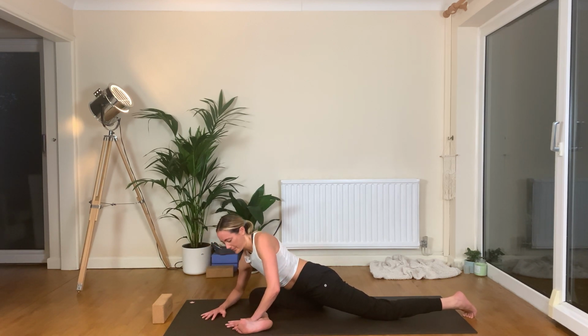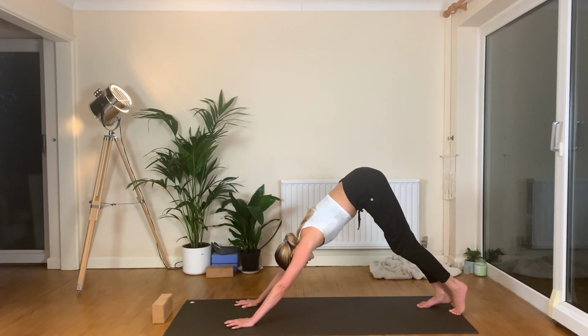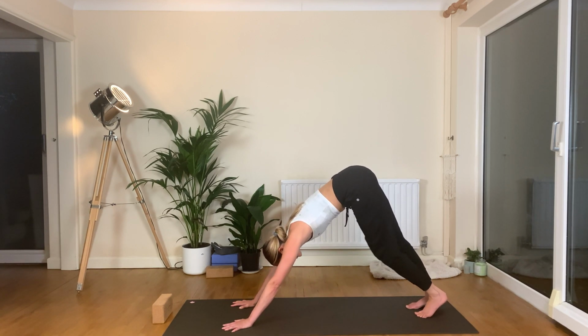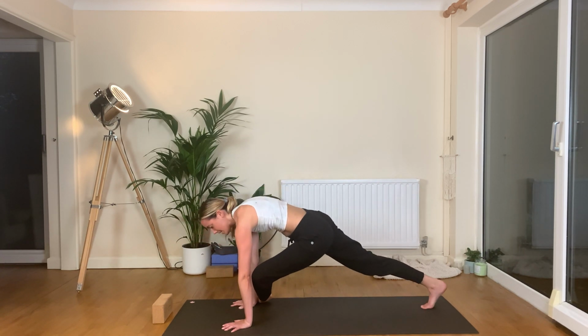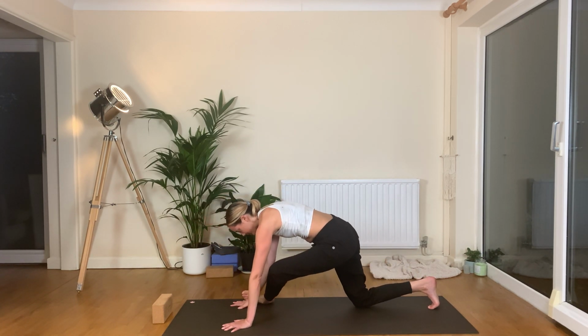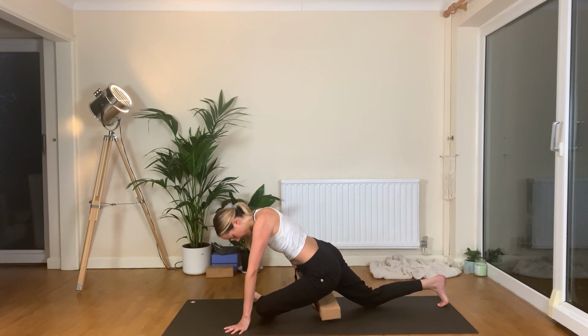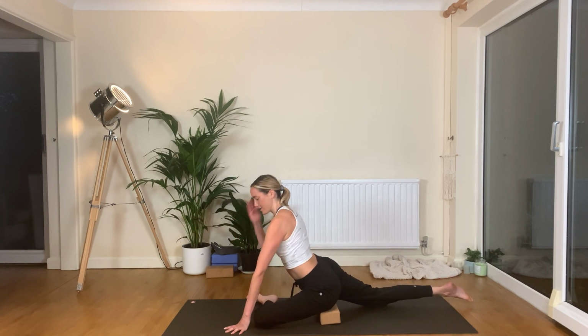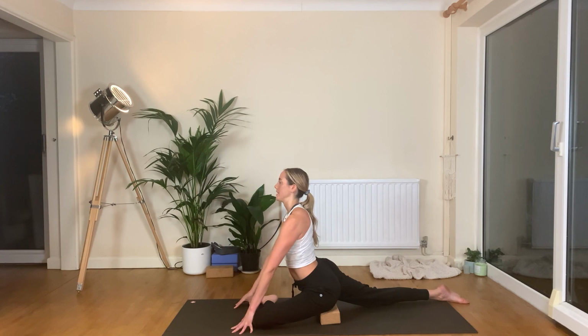Slowly come up, hands underneath shoulders, tuck the back toes, and switch sides, back to down dog for a moment, and then lifting the left leg so the left knee can go somewhere behind the left hand, left foot behind the right hand. And again, if you're like me, it might feel good here to start with the block. The block really allows me to draw that right hip down and to find some real kind of lifting up in the posture.